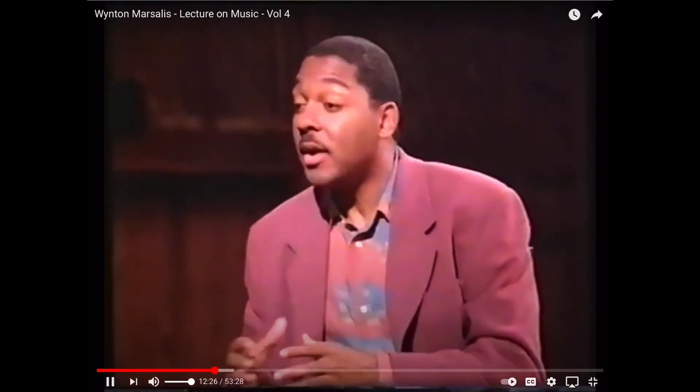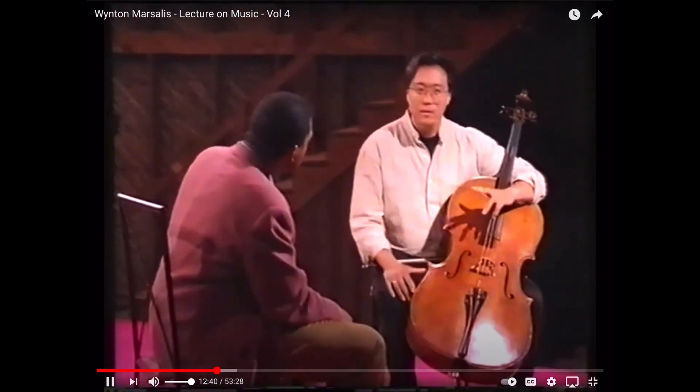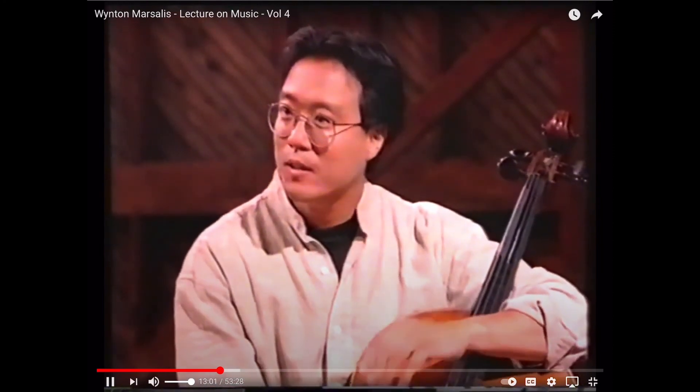Number four: concentrate when practicing. Sometimes you have math homework you don't want to do and you just sit there — you end up wasting an hour when you could have gotten all the work done in five or ten minutes. Use the time of practicing to focus and concentrate. If you can't concentrate, don't go through the motions — just stop and come back to it. When I have trouble concentrating, either my mind is someplace else or my body's not feeling well. If you put your feelings into practicing, you join your feelings, your mind, and your body all into one thing, and I always feel better from having done really good work. You have to try to get all of yourself into what you have to do.